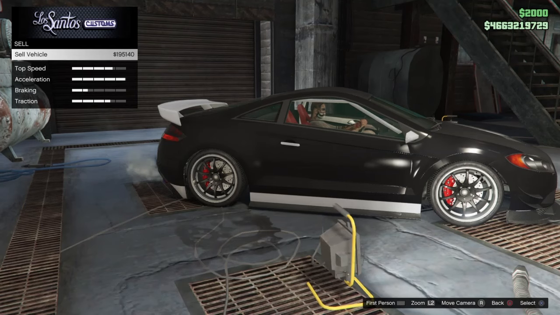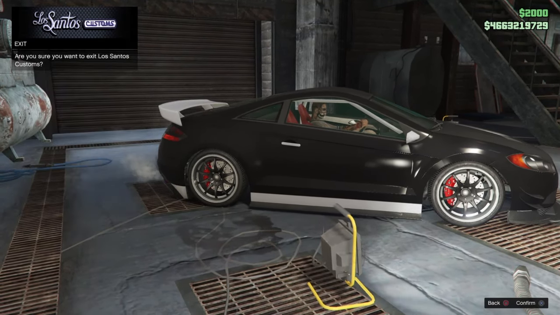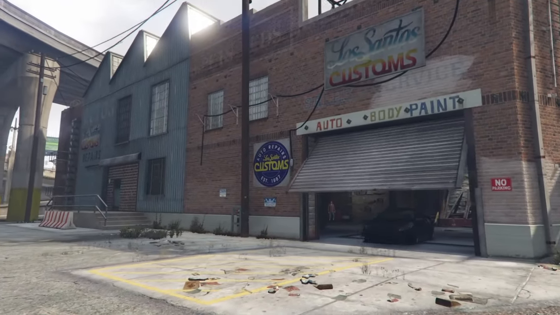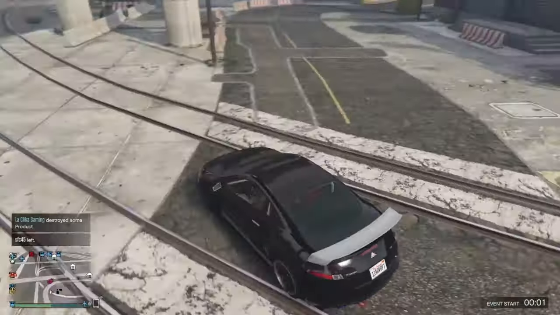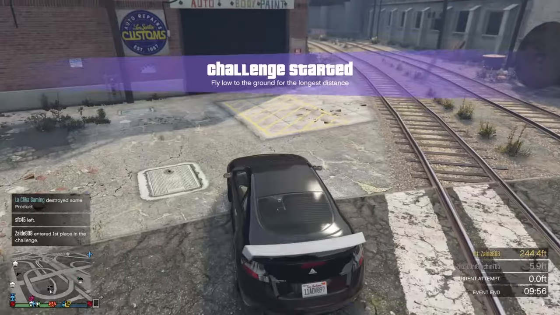So as you can see here, this particular vehicle sells for $195,000. So a full garage will get you just under $2 million bucks. So once we fully upgrade the vehicle, just go ahead and pull it outside, and you're just going to go ahead and park it back in front of the door as we get things set up here.